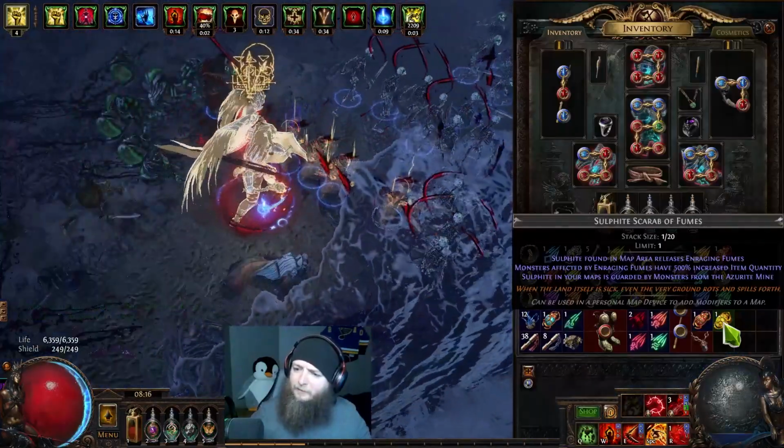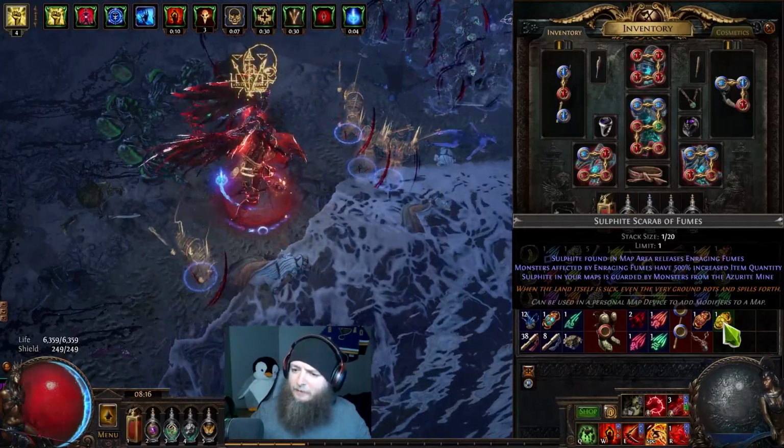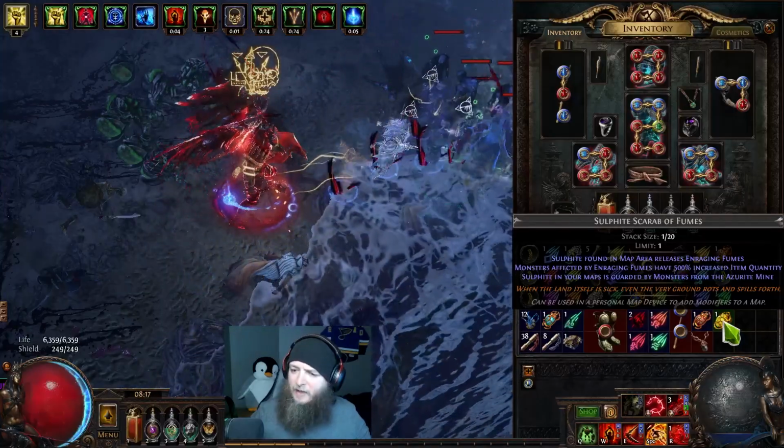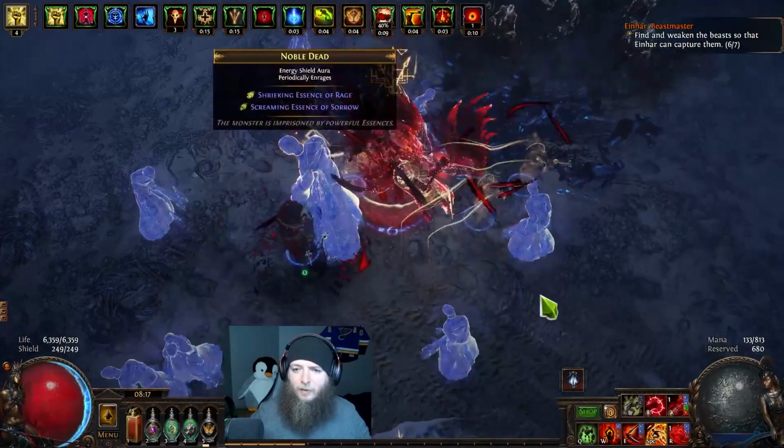A fight found in map area releases Enraging Fumes. Monsters affected by Enraging Fumes have 500% increased item quantity. Soulfight in maps is guarded by monsters from the Azurite Mine. Okay, it's a lot of quant.